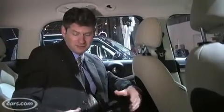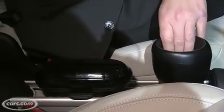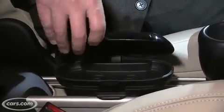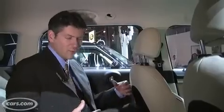Now, in the back seat, the same channel continues. Actually, you can get a system where it runs continuously from the front to the back. Here, another example is a cup holder. You could probably get an ashtray if that's your thing. This is a sunglass holder. It also kind of looks like the remains of Mr. Spock from an early Star Trek movie. Just a thought. Now, the seats themselves, remarkably roomy.